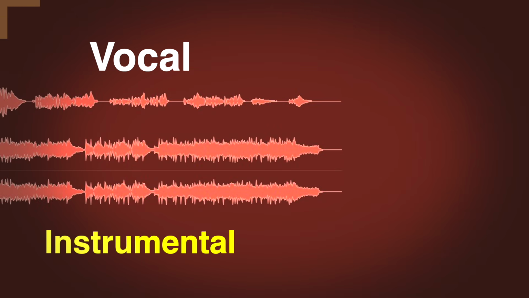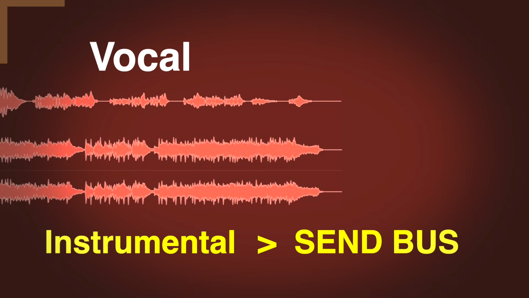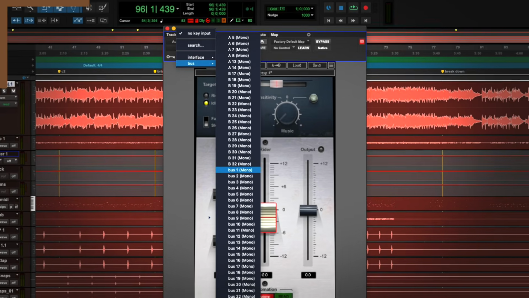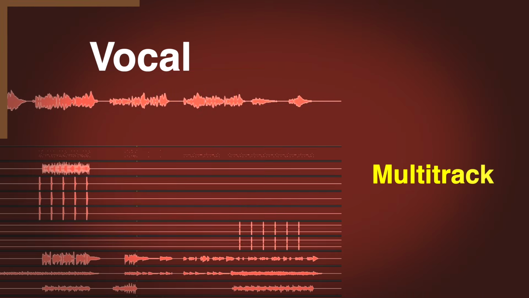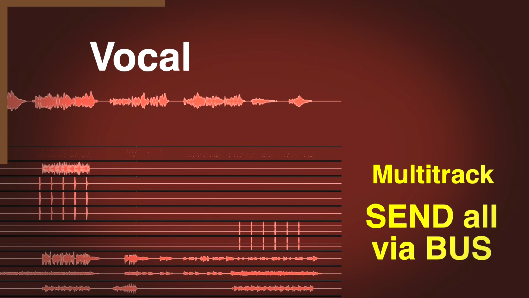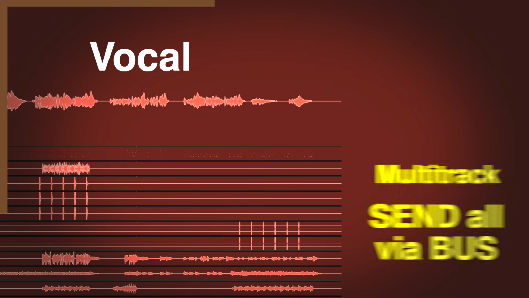Next, let me show you how to set up Vocal Rider to work in harmony with the rest of your mix, which can sit your vocal levels automatically on top of your music. If you're mixing a vocal to a stereo instrumental track, send a bus post-fade from the music channel and pick this back up in Vocal Rider's sidechain key input. If you're not and your music is multi-track, send all instrumental tracks post-fader via a bus and pick up that bus in Vocal Rider's sidechain key input.